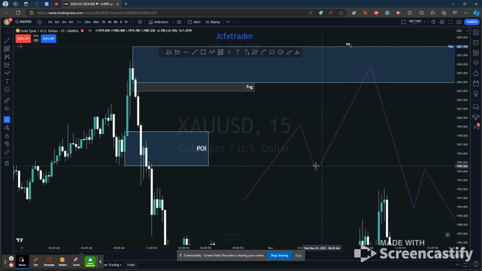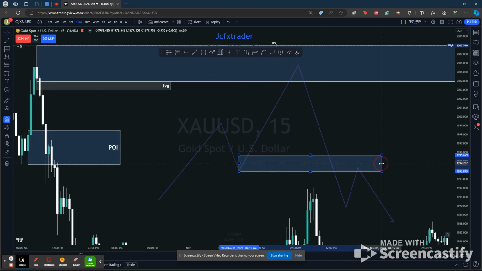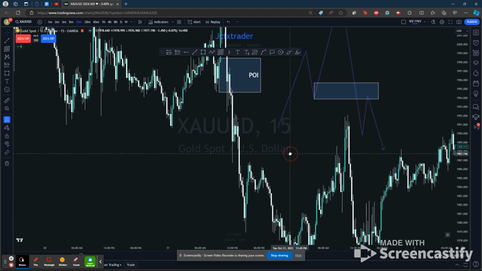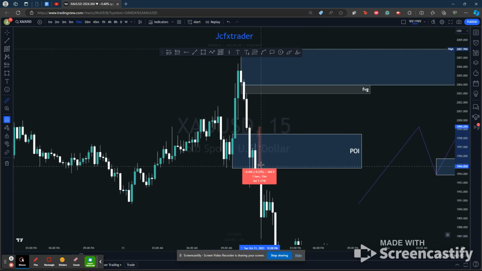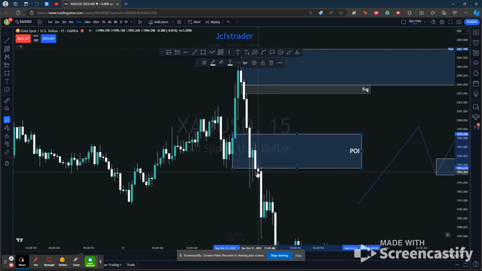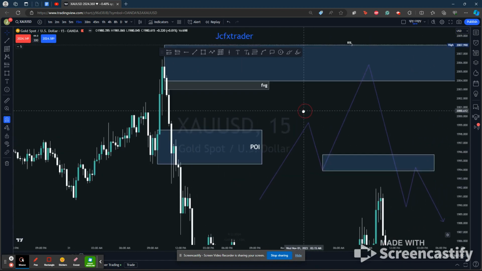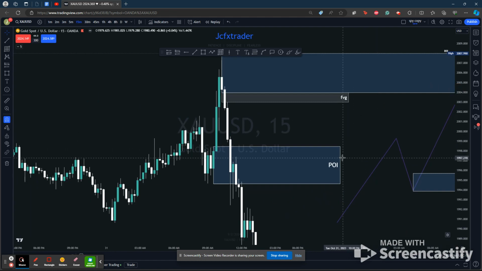Now, this would be an order block, however, it wouldn't be as effective as it's not in the swing high or swing low, right? With this big move. However, sometimes price can still react to it. However, in this case, price, as you can see, ran straight through with these three candles, right? This candle closed below this wick right here, right? So you might ask yourself, okay, what does this mean, right?